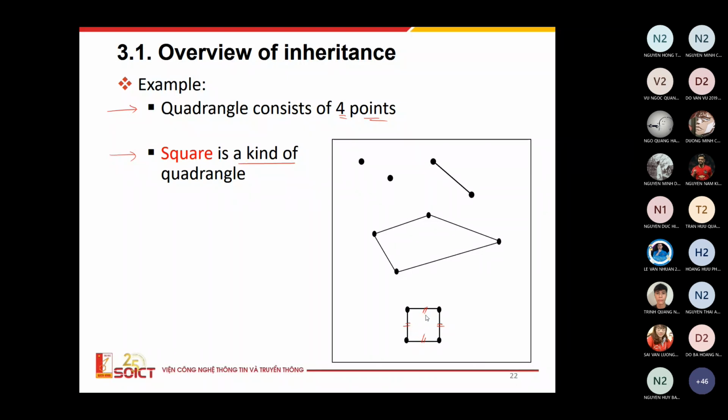So for the first definition, you see it is the aggregation relationship, and by this declaration you will learn the definition for inheritance, when you can define a new class as a kind of another class. So you will have the inheritance relationship.